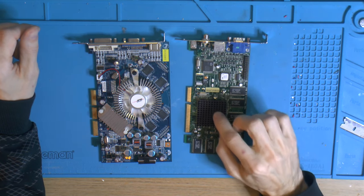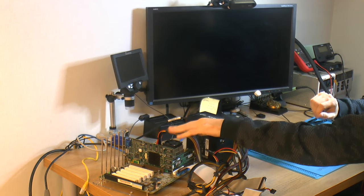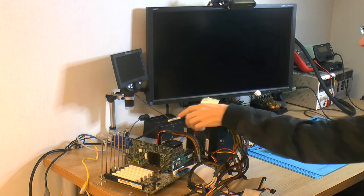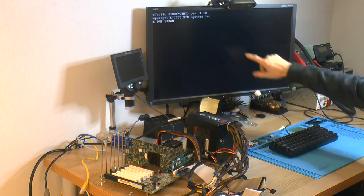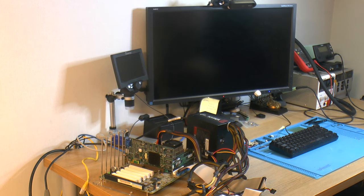We'll start with the TNT card since that's the biggest question mark. It was supposed to need just a basic partial recap. I have it hooked up in my Pentium 3 motherboard. I'm turning the power on now to see what happens. I have post code LEDs behind the card and the board has a speaker. I'm seeing around 44 00 something on the post codes.